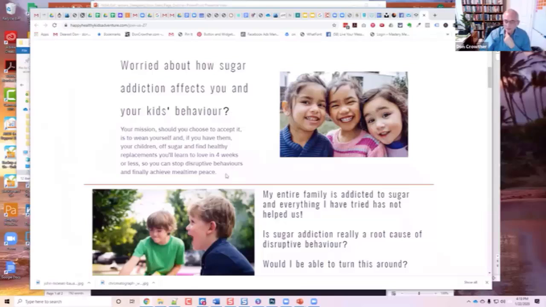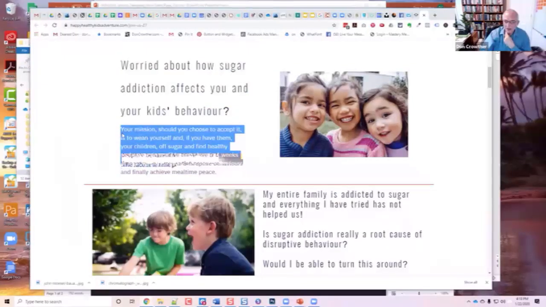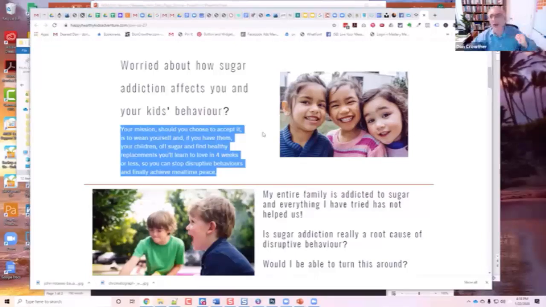Okay. This mission statement is too high on the page. They're not ready yet. So at this point, we're still talking about the problem. So what I would do is go find information that talks about how many of the things that every parent struggles with are really caused by sugar. Boom, boom, boom, boom, boom. So they read it and they go, my kid has every one of those problems.